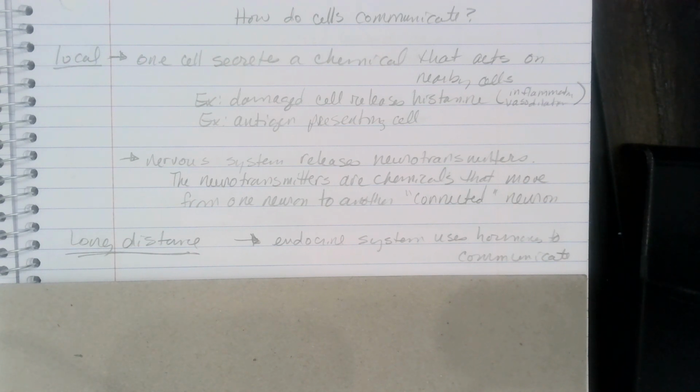But the hormones are only going to trigger a specific receptor. It would be a little bit more like you're posting something to Facebook. That's going to go everywhere. All of your friends are going to see it, but only one specific friend is going to respond to it because you had a comment for that one specific friend. So the hormone goes to all of the cells, and the individual cell, quote unquote, decides if it wants to respond. If it has the appropriate receptor to respond, then it's going to respond to that hormone.